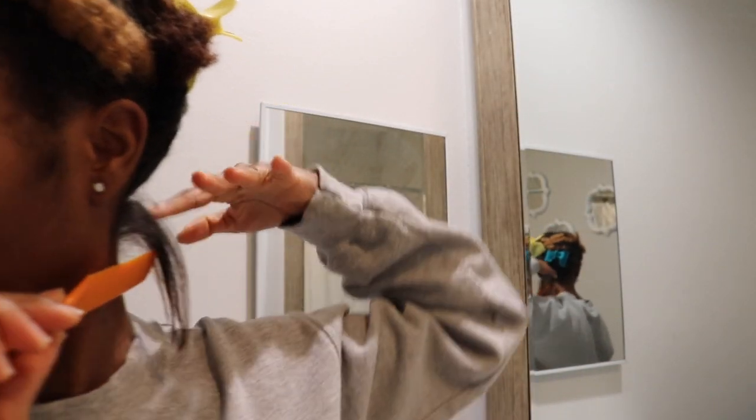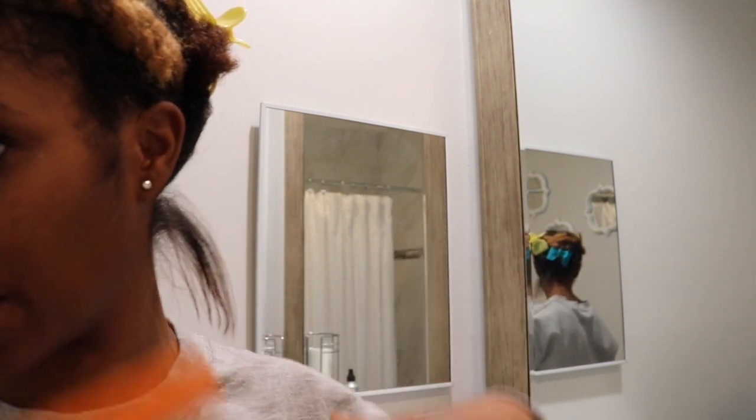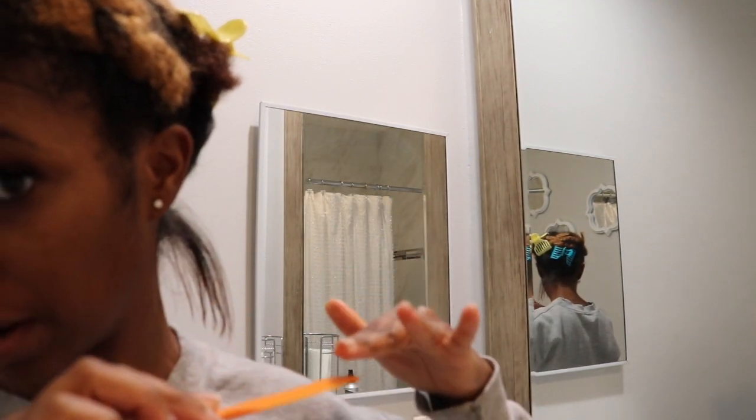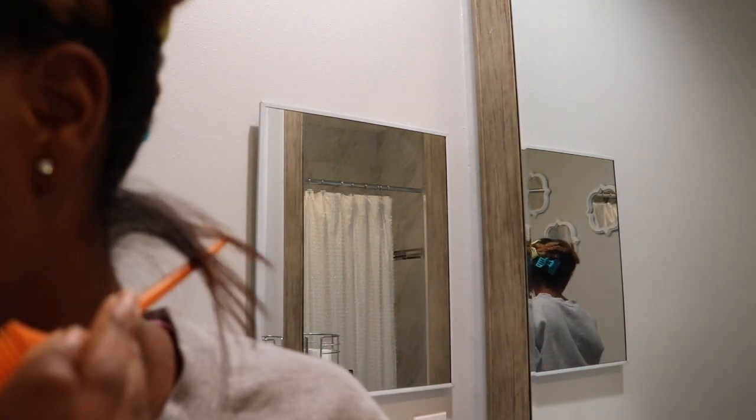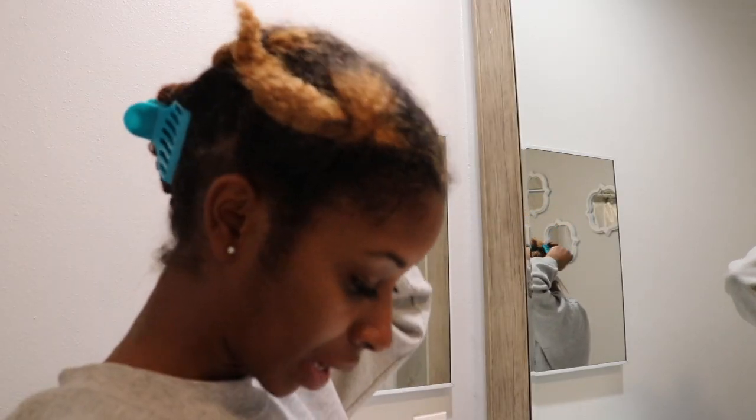I do the chase method where you put the comb through the flat iron and bring it down so that the comb kind of guides the hair in the right direction as the flat iron keeps it there. But you can see, the only thing I would say about this bob cut is that it kind of grows out quick.